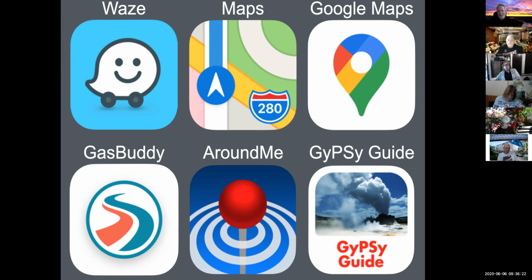Apple Maps have gotten so much better than they used to be. And the nice thing is you can use Siri to interact with that. I have the Siri presentation I did that's been recorded, and you can go in and see that. But the nice thing is I like Apple Maps. If I'm in an area and I'm walking around, I remember when I was in Whistler a year and a half ago skiing, I needed to go to a ski shop to have my ski boot worked on.